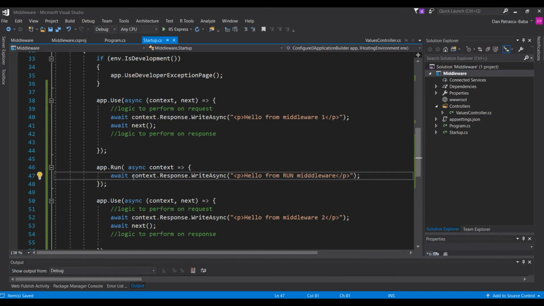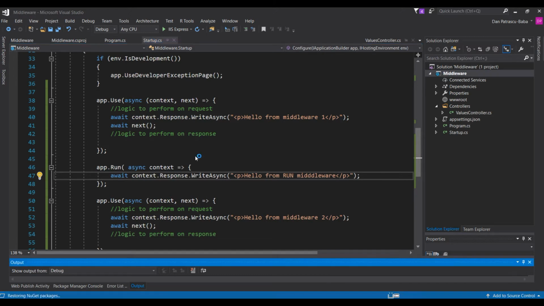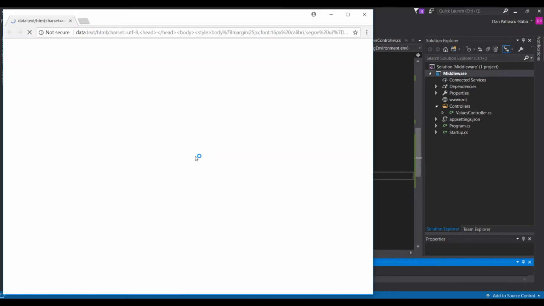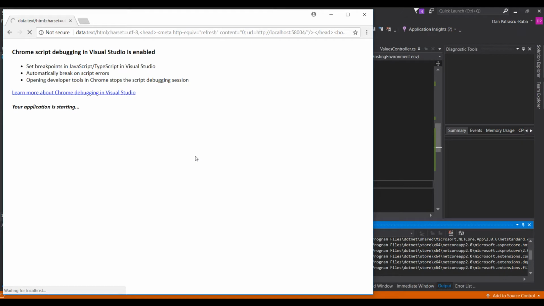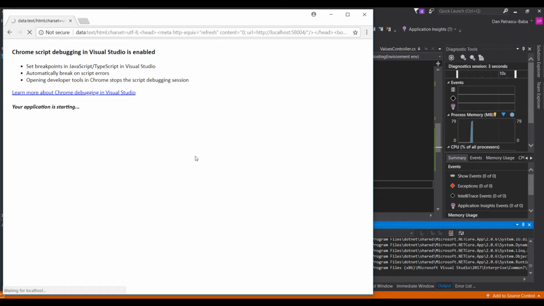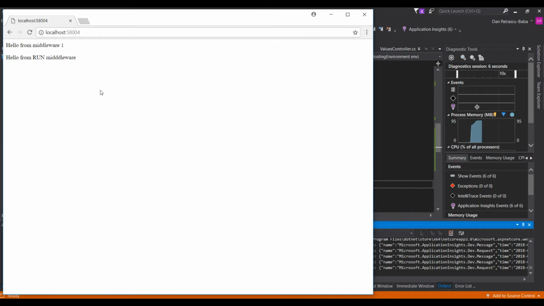And that's basically it. We added a third custom middleware to the current middleware pipeline. So if we run this application right now, let's see exactly what happens, because we have three custom middleware that write something as response, and let's see what we will get on the browser. In a few seconds we should have the response.